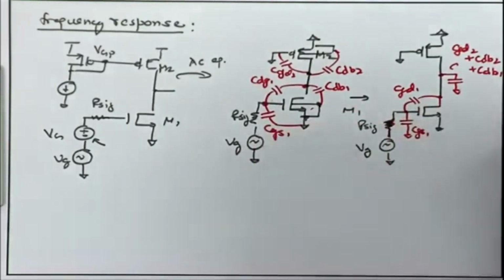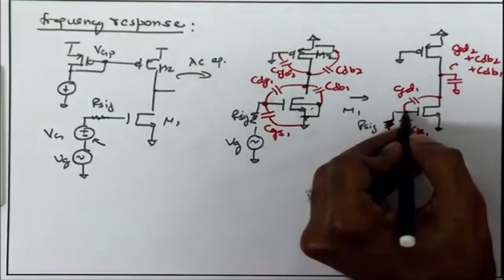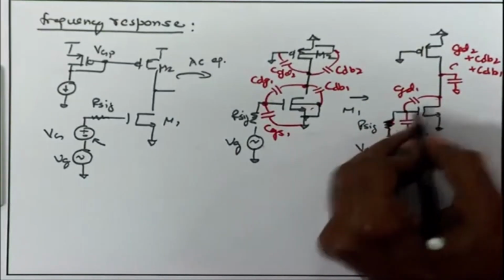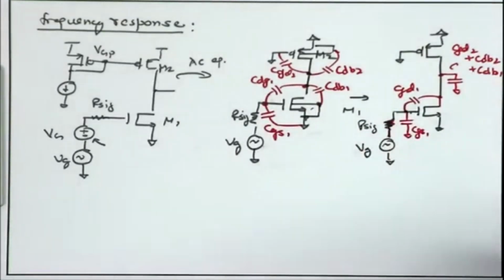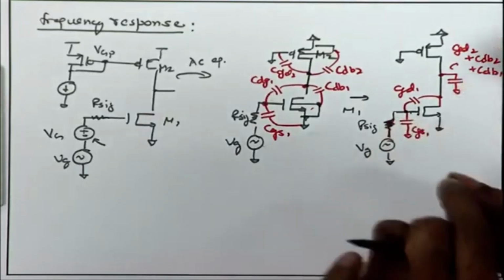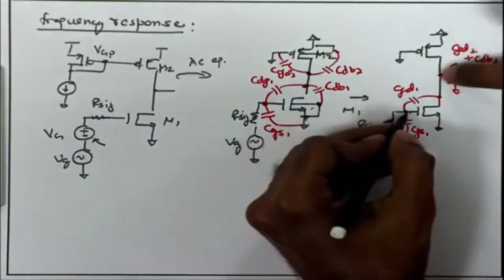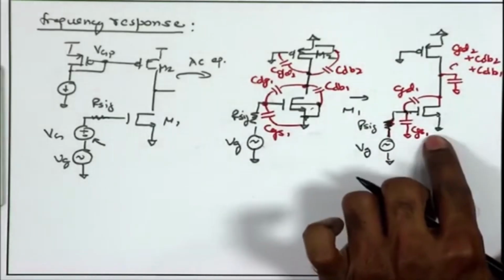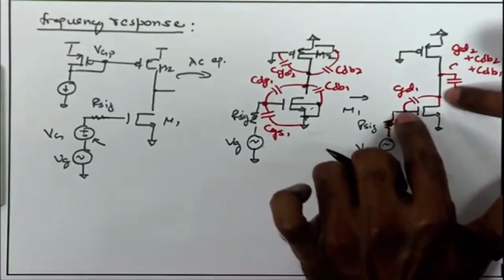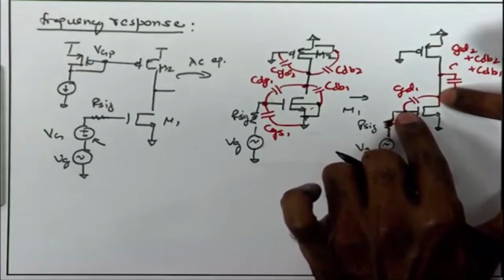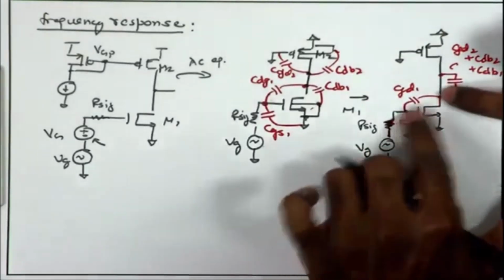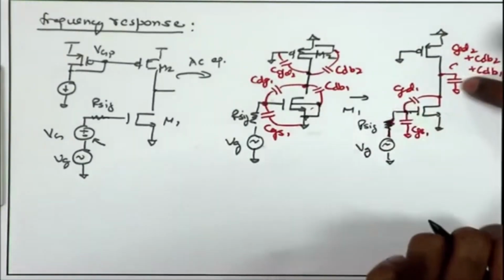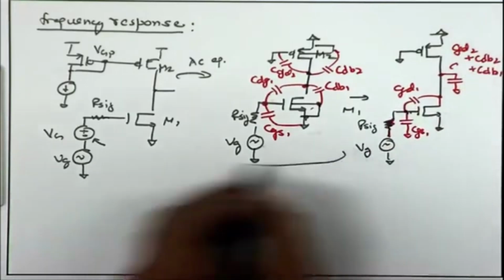Now, we have seen yesterday how to tackle small signal capacitance appearing between two nodes. We want to reduce the circuit to a simplified equivalent AC model, where we have small signal capacitances appearing between the unknown node voltages and AC ground. We do not want small signal capacitances between two unknown node voltages. So, here once again I can apply Miller law on CGD1 and further simplify the circuit.